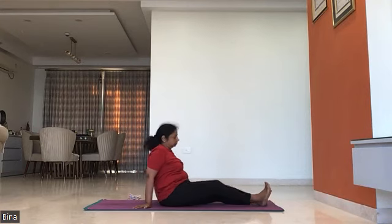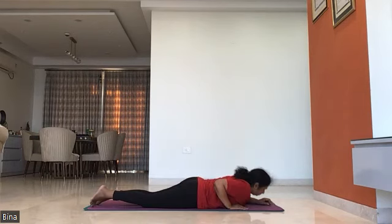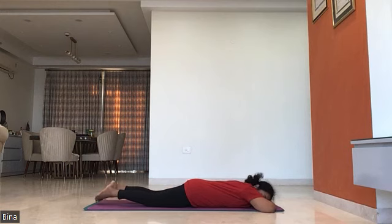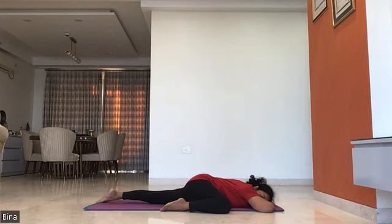Relax on your abdomen. You can keep the head either on the hands or you can keep the head on the mat, right cheek on the mat. Bend the right knee up towards the chest. Let's relax in Matsyakridasana pose. Recharging the body, relaxing the body, preparing ourselves for the back bends.